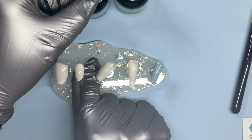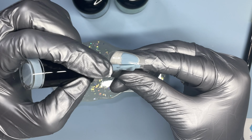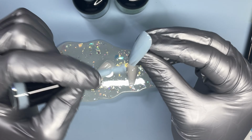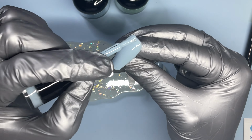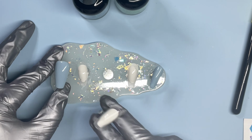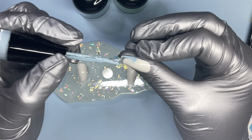And so I'm applying a thin layer of polish, and these polishes are nicely pigmented, and so you have to be careful because you can apply them too thick if you're not careful. So make sure that you remove as much gel polish as possible from your brush before you apply it to the nail. And I do polish kind of crazy, but it works for me. And so you can see on the first coat, it's nicely coated, nicely pigmented.